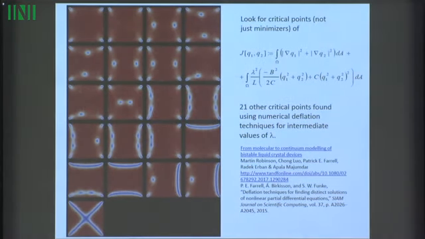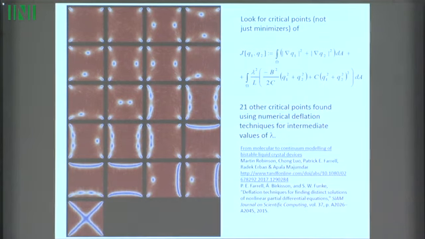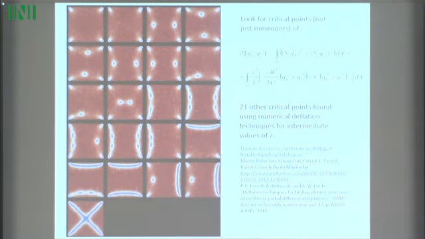Just to give you a flavor of how interesting it might be, we've used some numerical deflation techniques here to compute all the critical points of this reduced 2D functional at this fixed temperature for an intermediate value of lambda, which is your square size. If you look at my pictures, I'm not sure if they're very visible, but you see the diagonal and the rotated right at the top. You see my well-ordered reconstruction solution right at the bottom. And then you see a whole host of other critical points as well, most of which are actually unstable, but they are critical points.